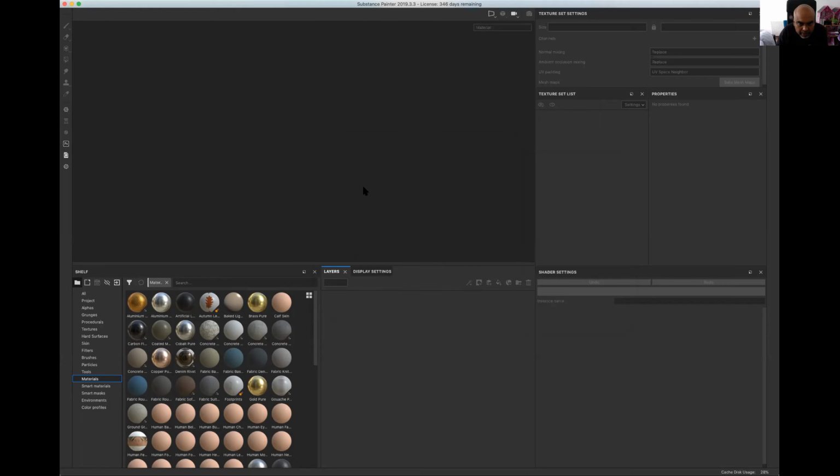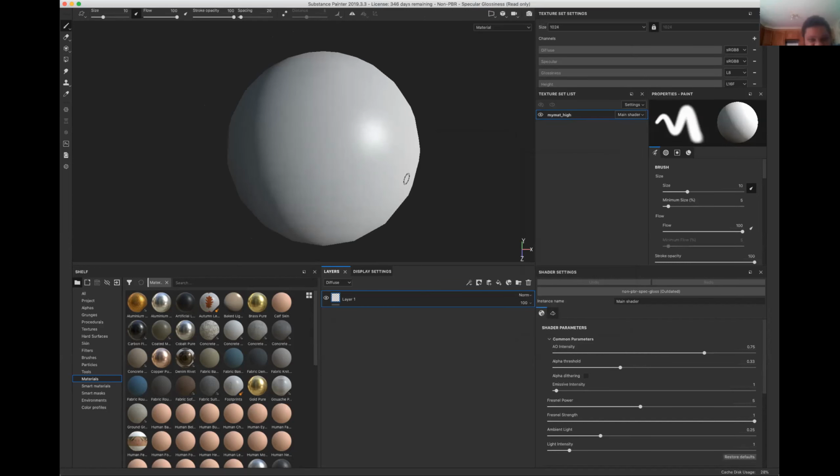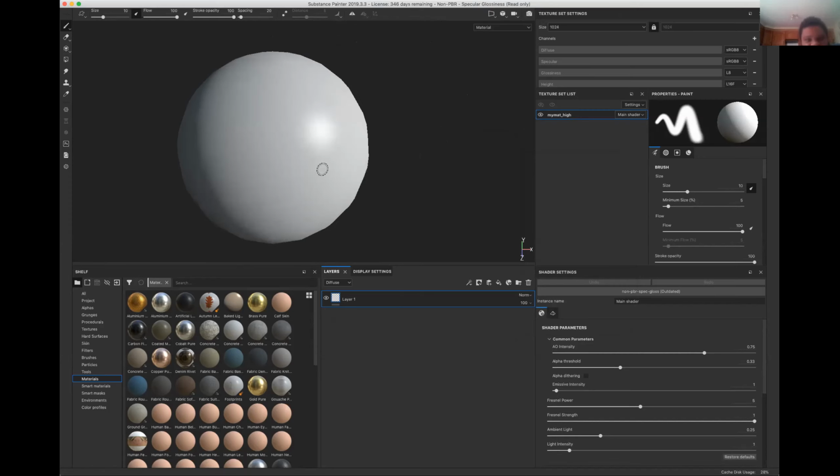So which one are the best settings to upload something? Upload what? For example, an object. To where? Substance? Yes. The resolution. Which one is the best one? I mean, about 2K. Okay. You can go up to 4K, but obviously the hard drives will suffer when you have a high-res model.